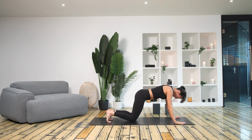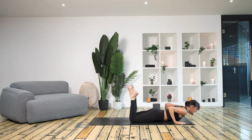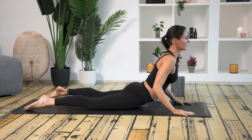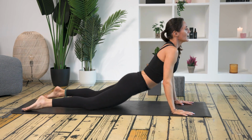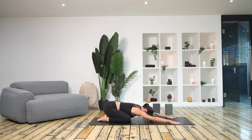Come knees, chest, chin down, slowly, slowly on the way down. Inhale, extend the legs, lift the chest, engage the glutes. Exhale, sit all the way back into your child pose. We take 3 breaths in here.